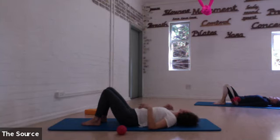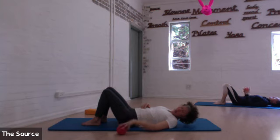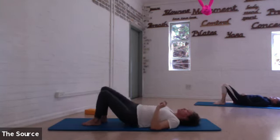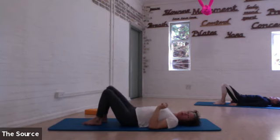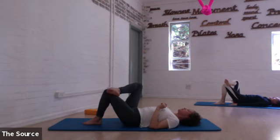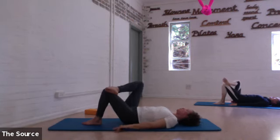Yeah. Did you also do the left arm? Yeah. All right, let's try the other side. So now, slip it under the opposite bum cheek. And then picking up that same foot, cross the ankle over. And then do gentle rolling movements.